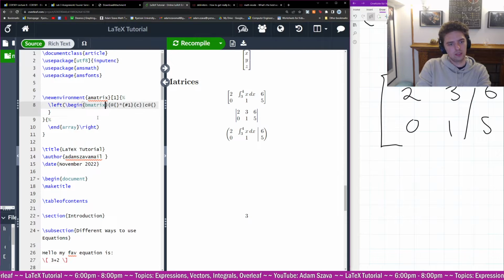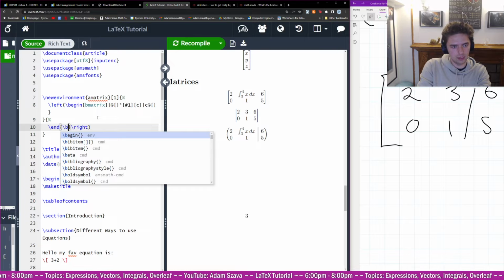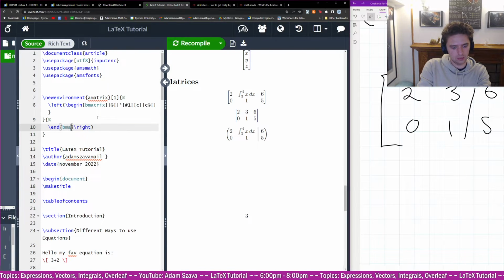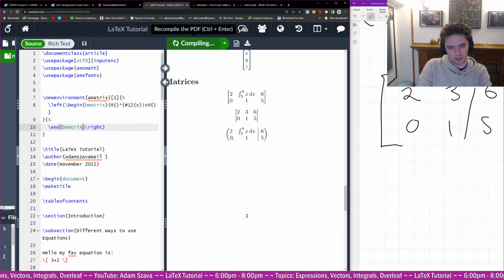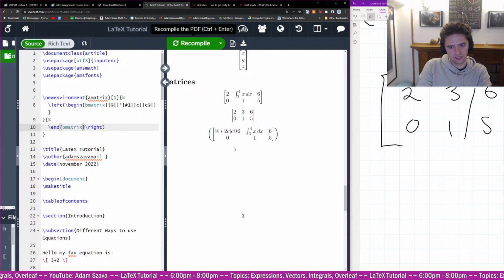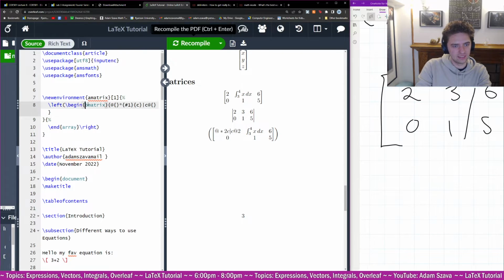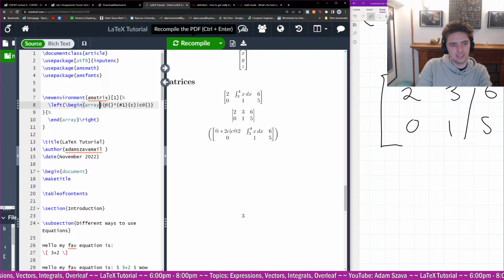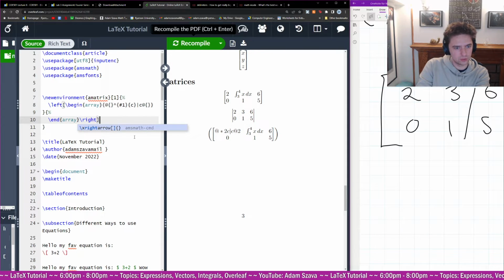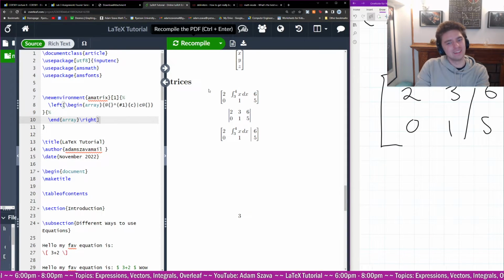B matrix. So I think if I just say B matrix, that should work. Whoa, that did not work. Let's see. Come on. Let's see what my code is. I have it working here. I don't know what's going on. Oh, yeah. No. Array was fine. This was the issue. Instead of curly bracket, round bracket, I'm just going to switch these to square bracket. Now when I recompile, it will be what we want.